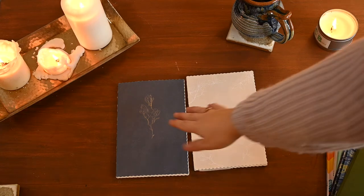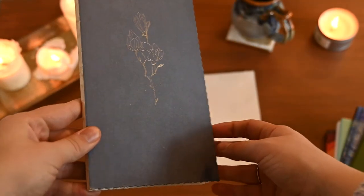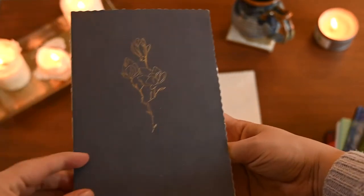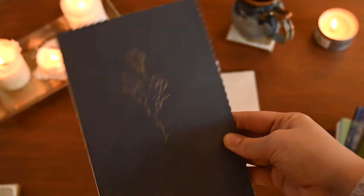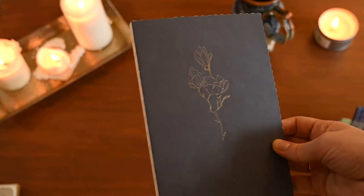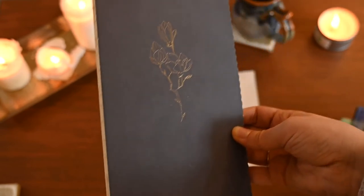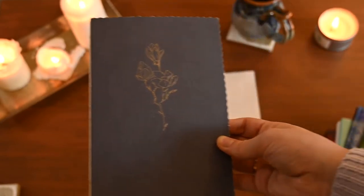The next one is simple — just a dark blue color with a little gold embossed flower. I actually started using this when I was in Canada over Christmas. Every time I visit my family in Canada I bring a little mini journal and document my time — put in pictures, mementos — and have separate journals that are specifically Canada journals. That way I can always look back and it's all in one place instead of spread across different journals.